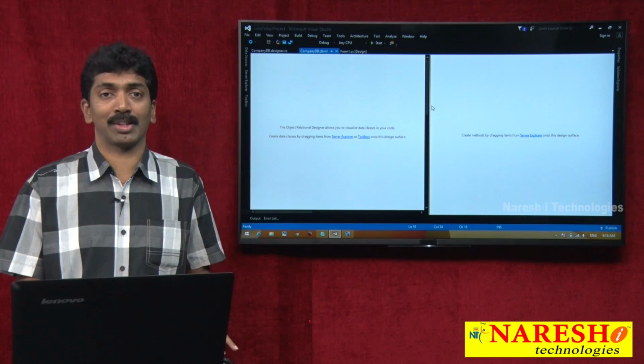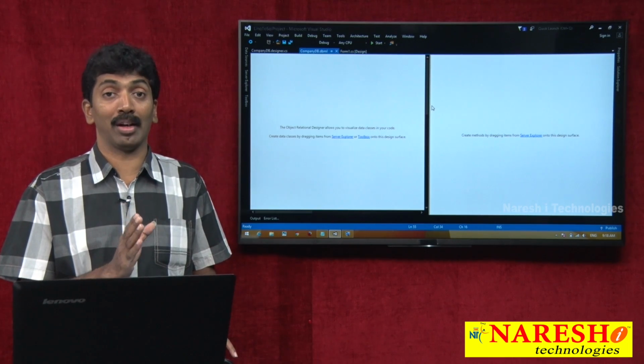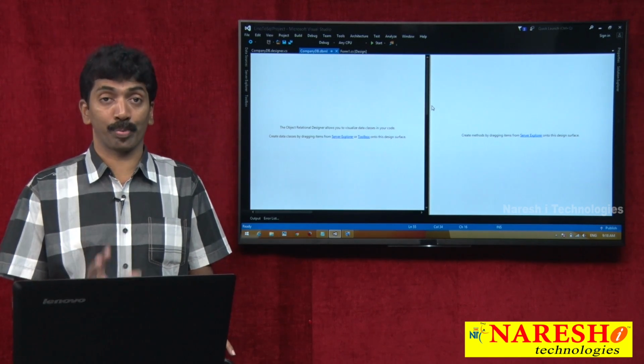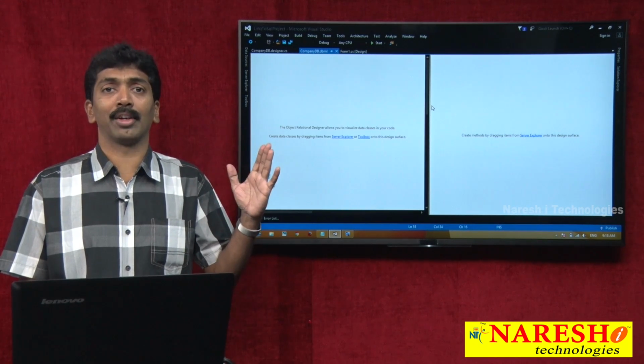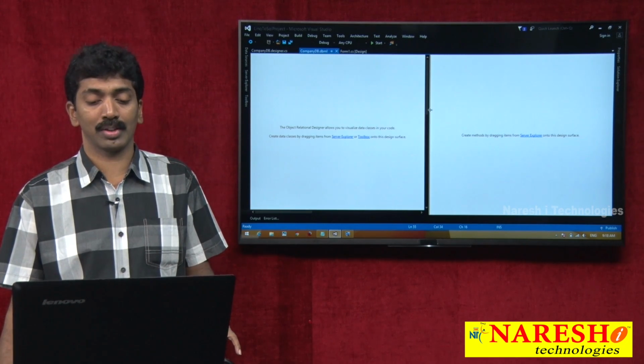And if you want to work with any stored procedures, drag and drop them onto the right hand side panel of the OR designer.